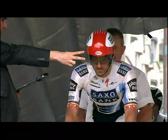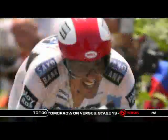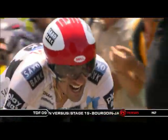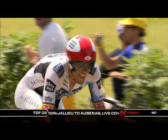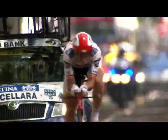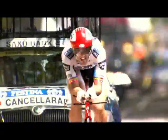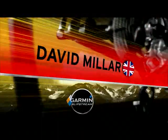It all began with Fabian Cancellara, an hour 40 behind overall at the start today. He was the winner in Monaco, remember, and held the jersey for nearly a week. He made his start early on, and he set the temperature all the way around. He wasn't the fastest at the first 3 checks. That was Mikhail Ignatiev who was. Then he took control at the 4th check. Then he delivered the best time to beat of 48 minutes and 33.9. That was the time that everybody now had to shoot at.